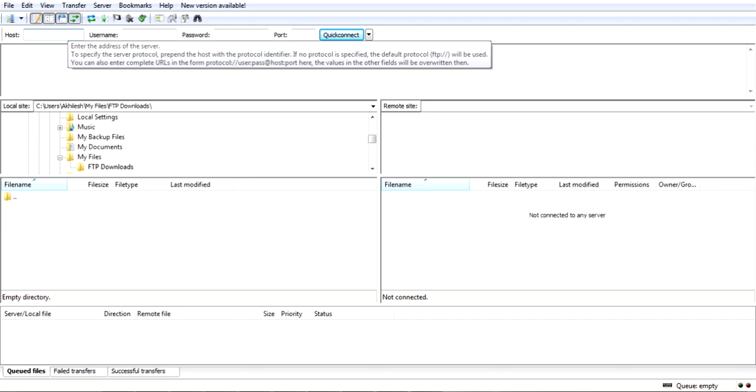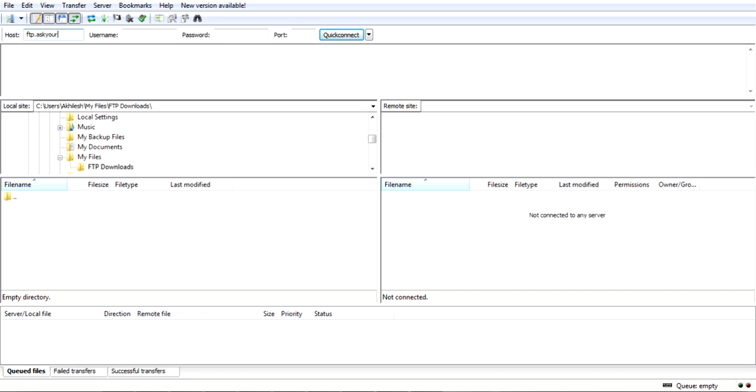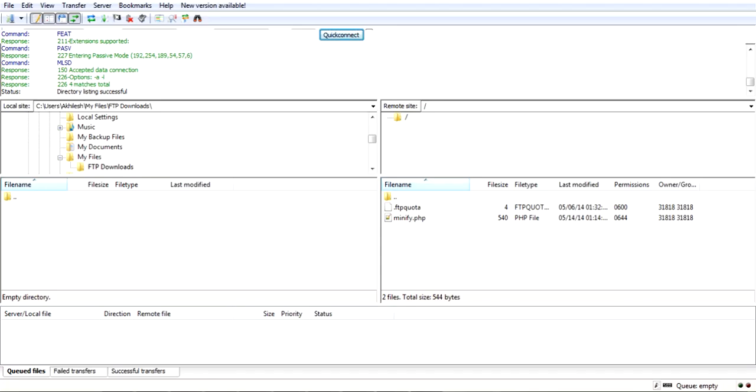Okay, FTP dot, and the username. After that you input the port. There are two parallel connections in FTP. If you put 21 it will take it, and if you don't put one, by default it will connect to port 21, as FTP is generally configured on port 21. Let me get the password quickly. So it's connected to the path.